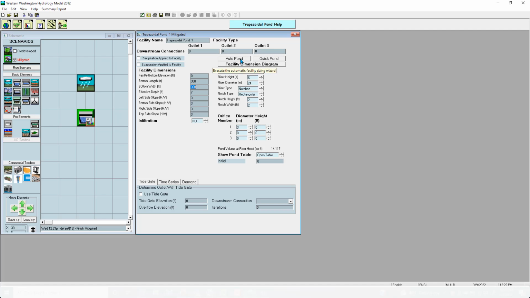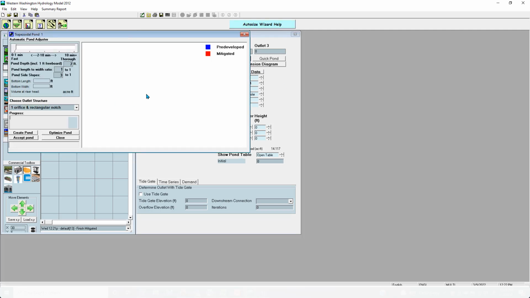So here's the solution to this situation. You're going to want to use AutoPond. You can design this by hand, continue to modify the outlet structure and the orifice data, go back, run it and do it a million times, or you can have AutoPond do it for you. AutoPond is our feature that allows you to size that pond to meet minimum requirement number 7. And it's going to go through all these iterations that we've been seeing here. So what I would suggest for the most thorough analysis is to slide this slider all the way to the right. That's going to take the most time, but it'll give you your best designed pond.